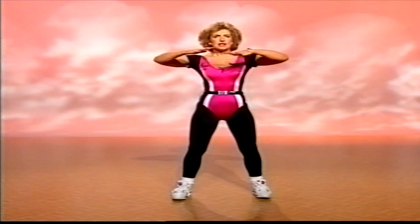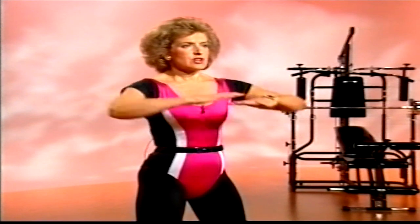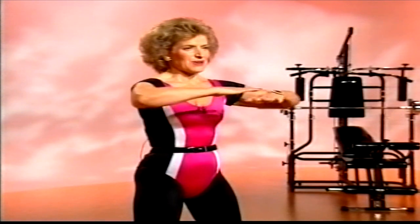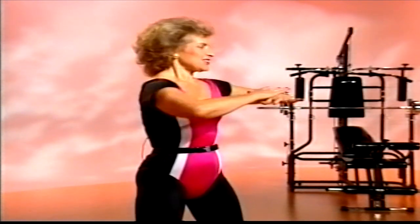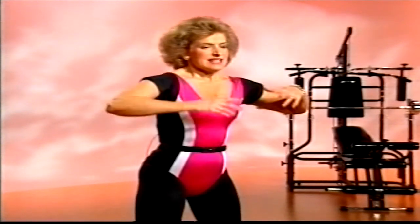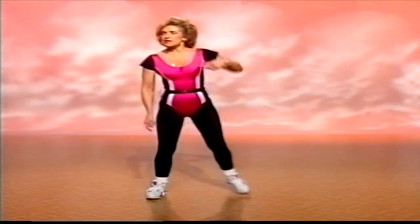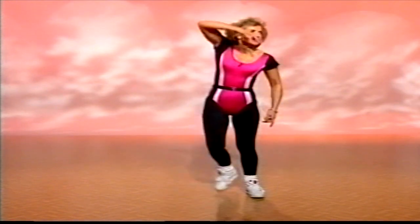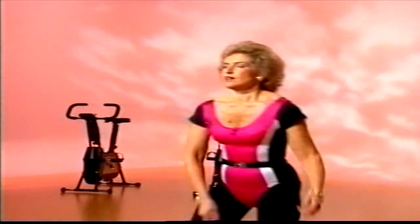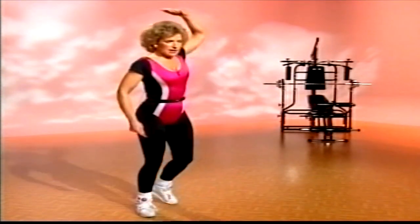Now bring your hands in front and twist. Here we go. And round to the side. Don't move your hips round and don't move your head round. It's just the arms and shoulders and the elbows. Two more. Down. Now step and touch. Three. Now increase the movement of the shoulders. So it's a nice big movement. Round. You can even imagine that you're brushing your hair. Nice big movement here. Now we're going to step to the side.